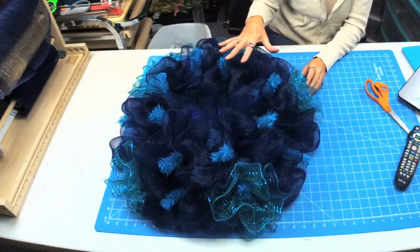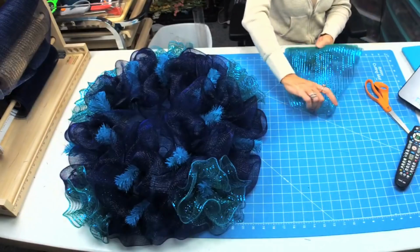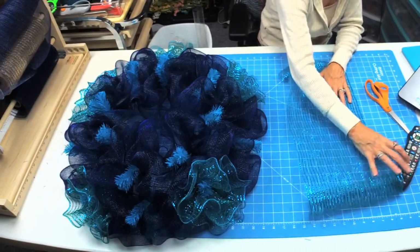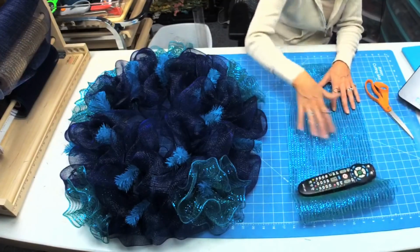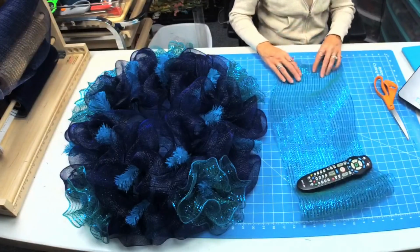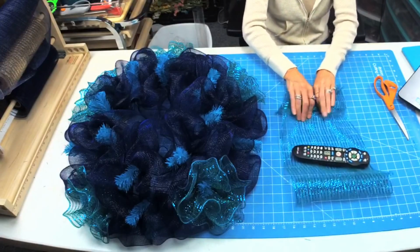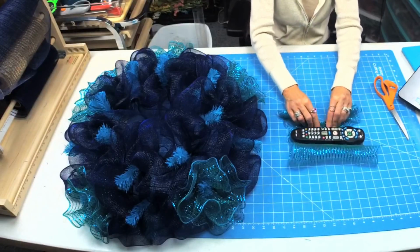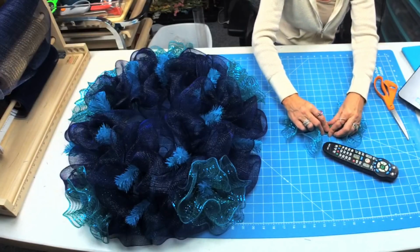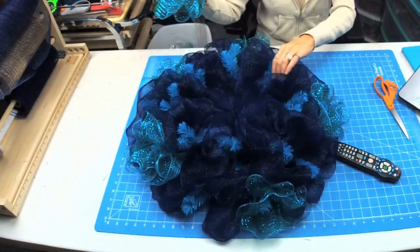All right, so we did all the way around the bottom. Now we're going to jump up on the top. We're doing the same exact thing. 30-inch ruffles, every other tie. I always turn my mesh upside down. I always do it the roll side down. I've seen people do it the other way. I never have, but I'm sure it's just as pretty. So again, we're doing every other tie.